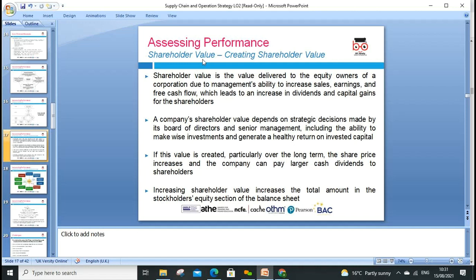Assessing performance can increase shareholder value, and create value for the shareholder. Shareholder value means the value of the shares can increase. I'm not sure if we have heard about nominal value and market value. Do we know what the difference is? Nominal would be a face value without the adjustment of other variables. Inflation.